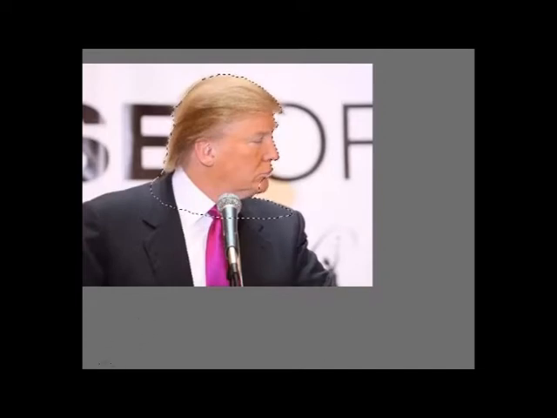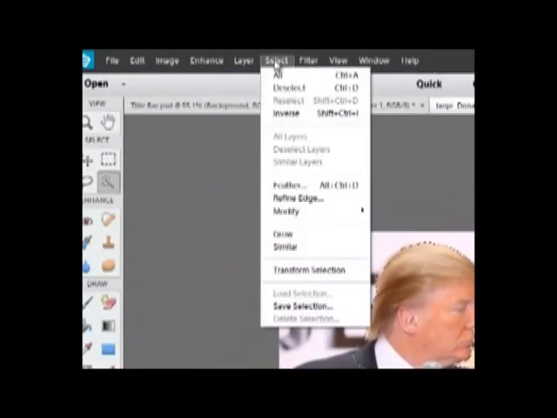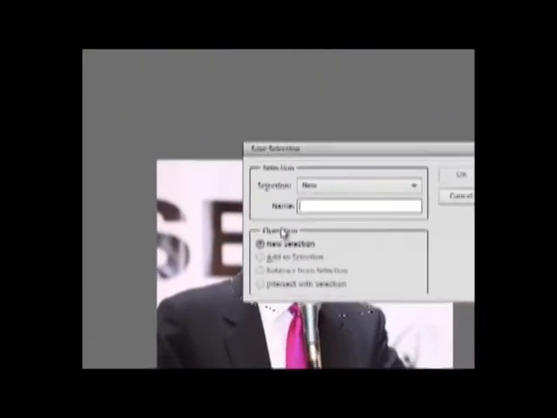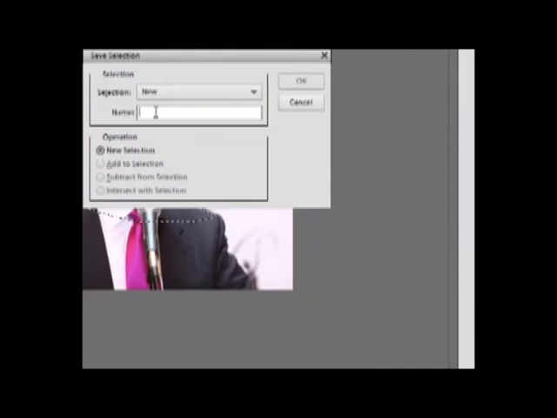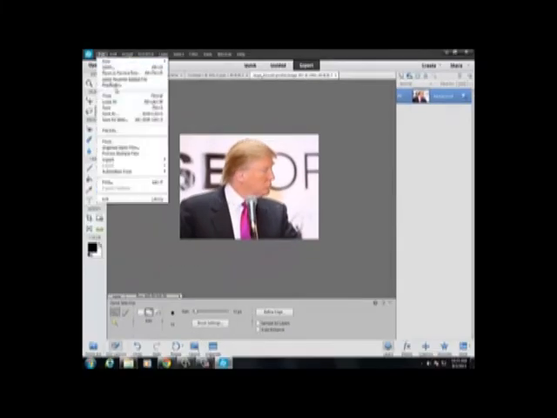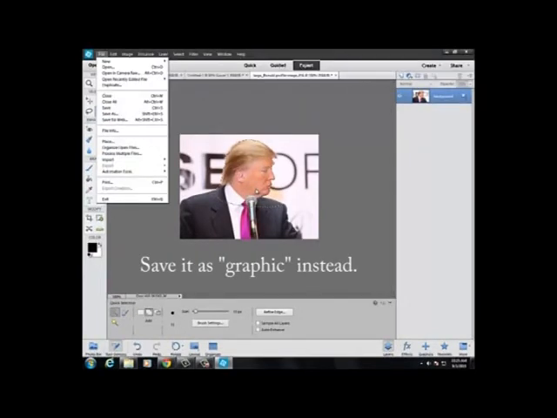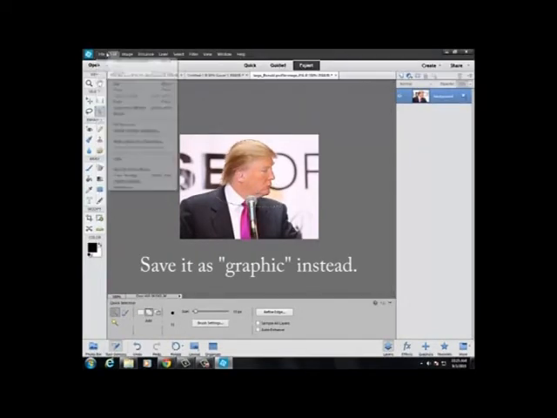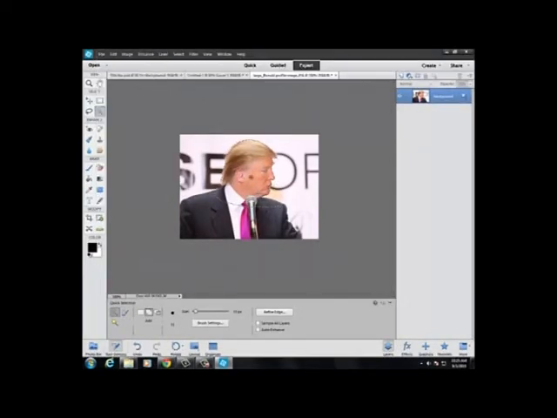Oops, I got to add his chin. I'm going to go back here and see if we can get to that chin. Good. Now, I've made my selection. Remember, it's always important to go to Select, Save Selection, name your selection. And it's important to go up to File, Save As, and save that as, in this case, you might just call it Profile, because that's your profile image. Now, you're going to do this for you. I'm just using Donald Trump as my example.